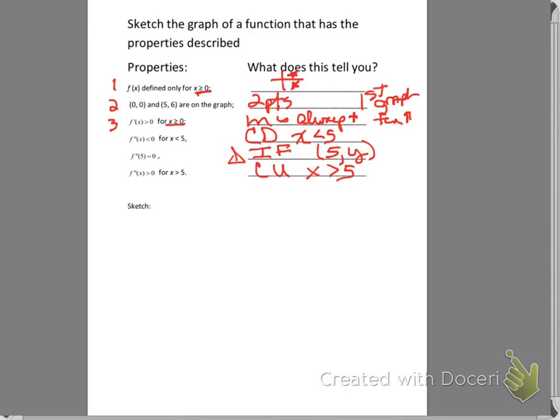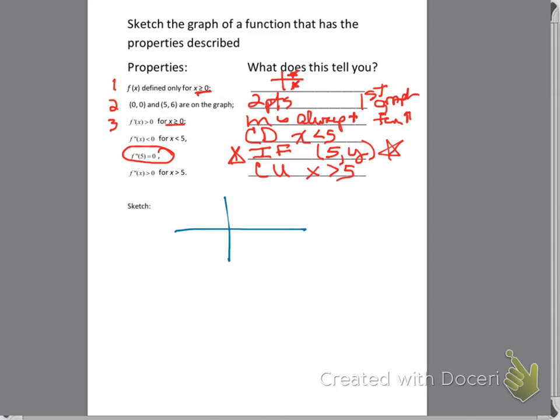Okay, so this is what I want you to notice. You now have been shown that you can find your inflection point by taking the second derivative of your function and setting it equal to 0. So now we're ready for the sketch. What sketch will have all these features?